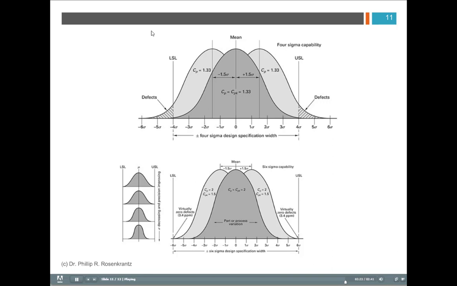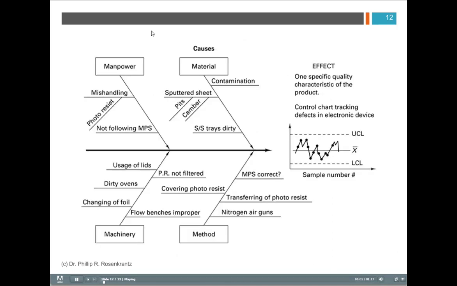This was what Motorola was trying to achieve, and that's why Six Sigma is such a nice concept, such a nice goal. And so the question is, can you do it? And anyway, that's what this is all about. I didn't think it was appropriate to finish this module in this part by just explaining what the definition of Six Sigma was without talking a little bit about the process.